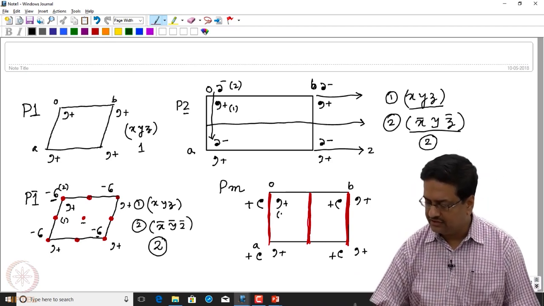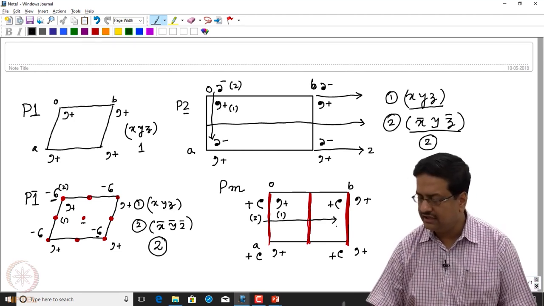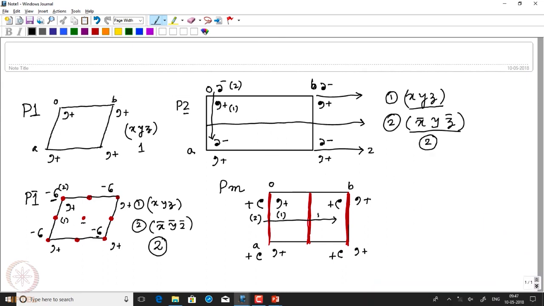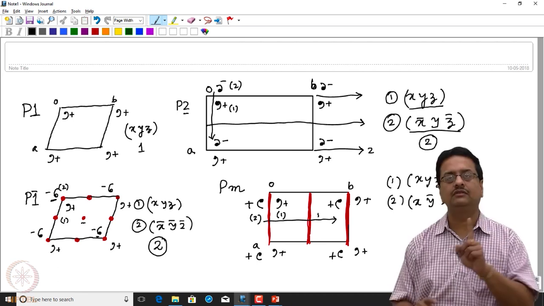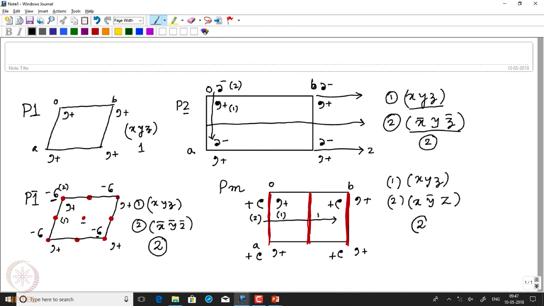So, if the first point is 1, the mirror image is 2, the point number 2 is moved inside the lattice by adding 1 unit along B. So, the equivalent points for these are x, y, z, and for the second point it is x, y bar, z, because the mirror is perpendicular to y. And once again we see that there are two lattice points in this unit cell. Whenever we are identifying these number of lattice points, they are designated by a number called Z.